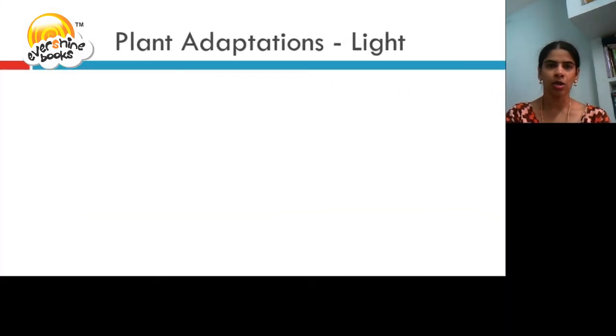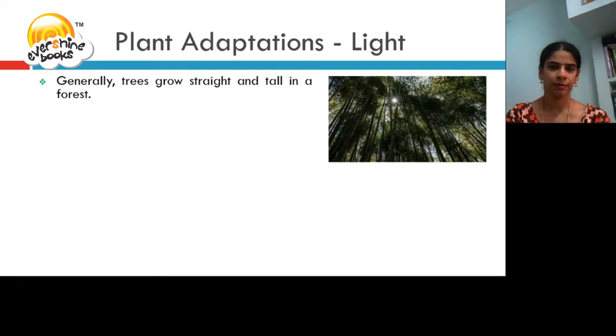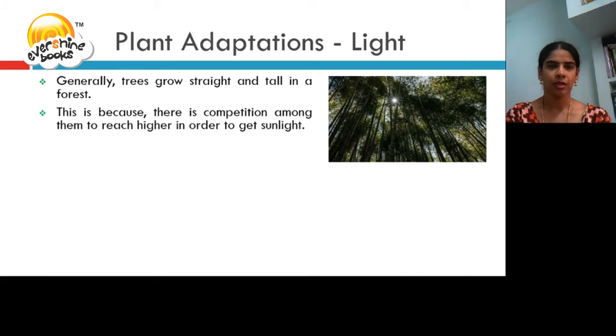Let us see what the adaptations of plants for light are. Generally, trees grow straight and tall in a forest. This is because there is competition among them to reach higher in order to get sunlight.